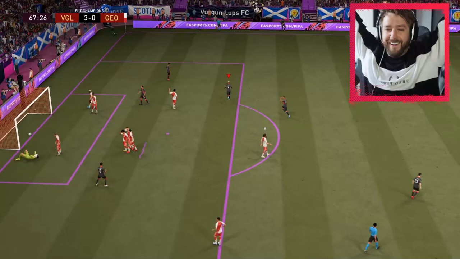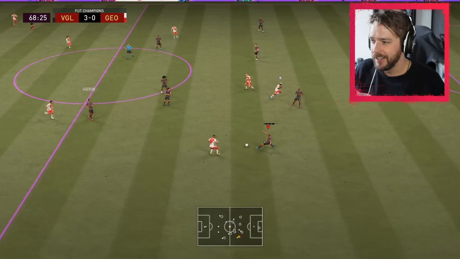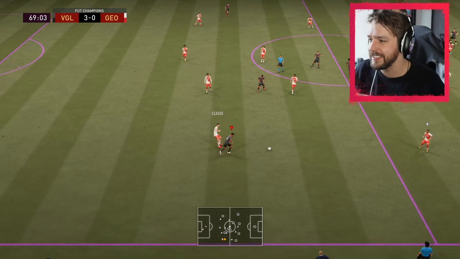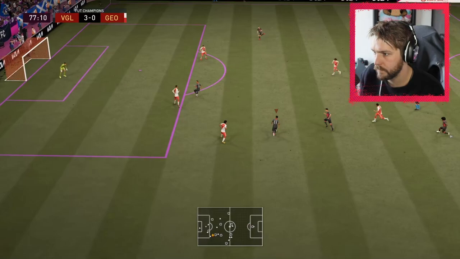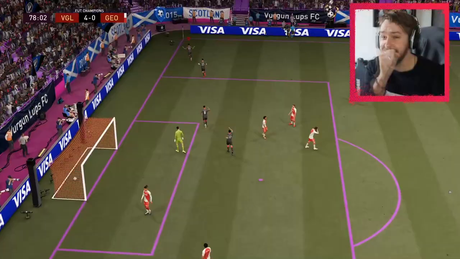Viva la Silvers, boys! What a run the Silver lads are having. Class goal after class goal. There is a new meta in this game, and that meta is Silver Stars. Jamie's too good. He's the best player I've ever used in FIFA.